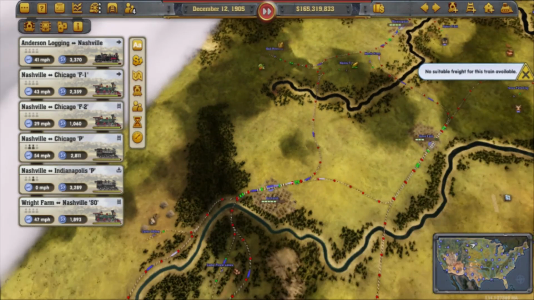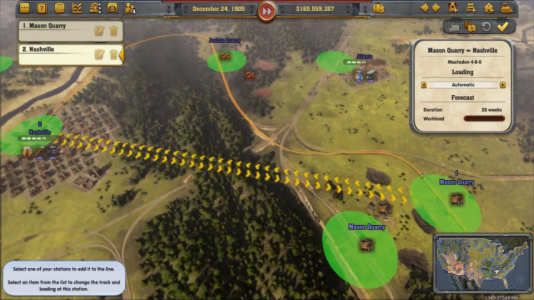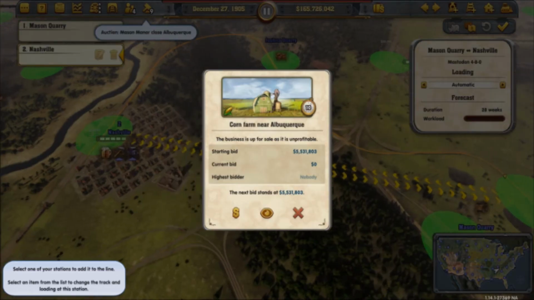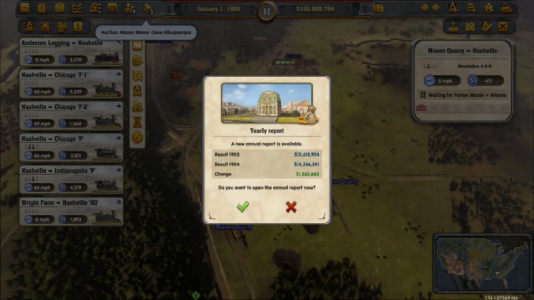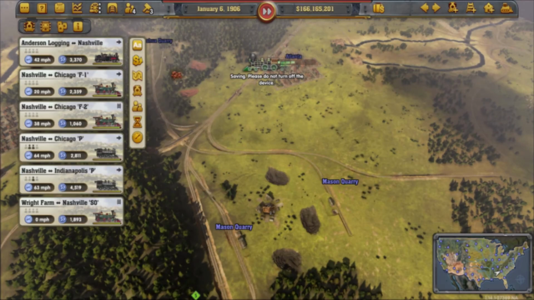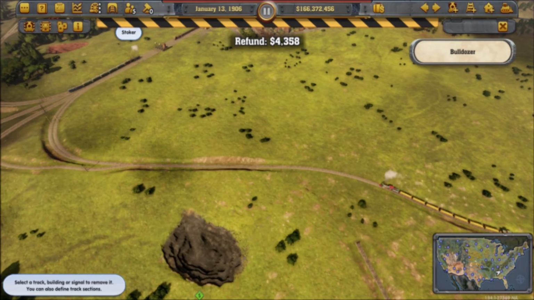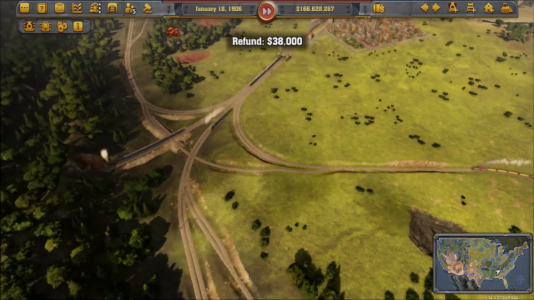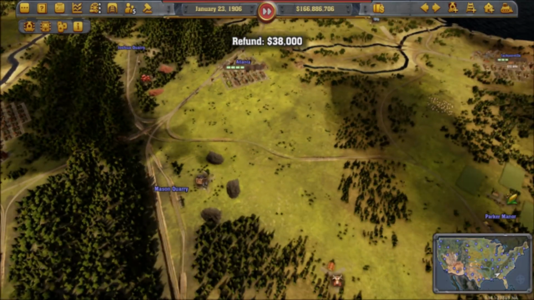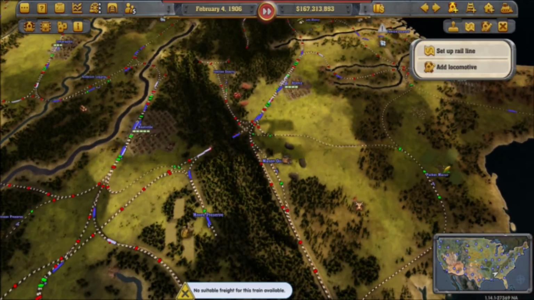No suitable freight for this train available. Mason Quarry to Nashville. Oh, there's actually no need for coal. And we made $1 million. So, the Mason Quarry branch will no longer be in active revenue service. However, the line serving the Parker Manor to Nashville could still be of some use.